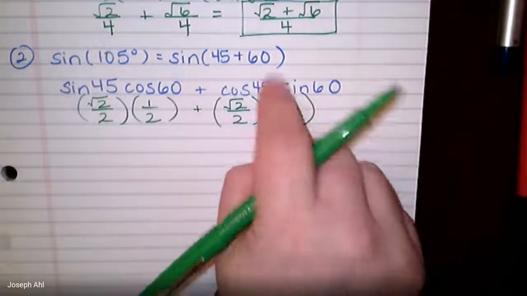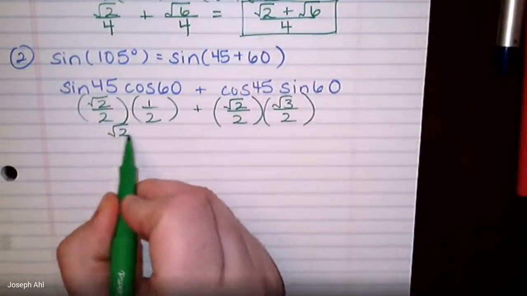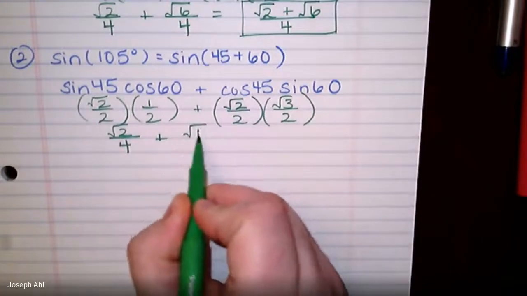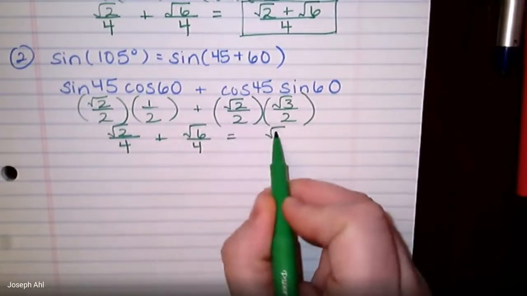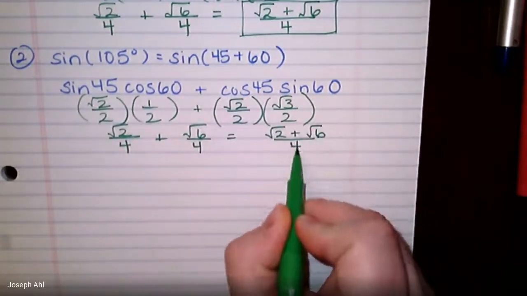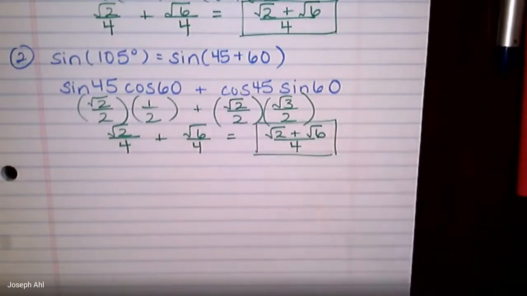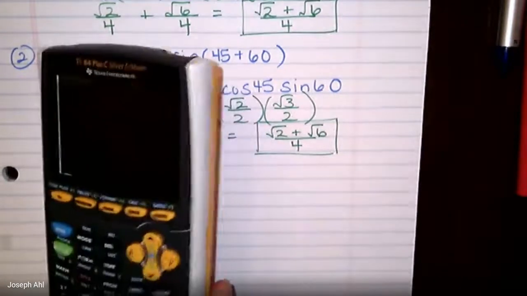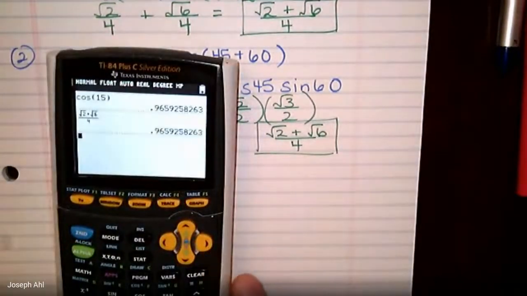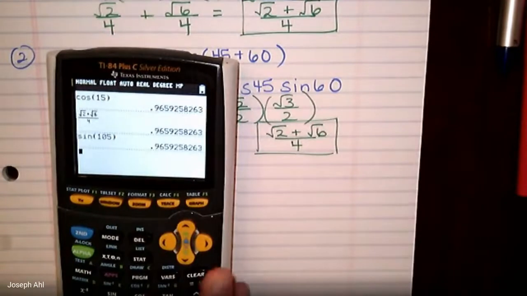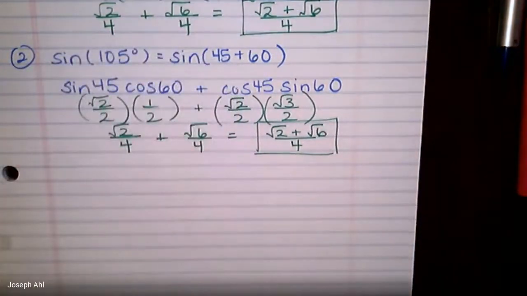And if you're looking at the work from up above and you're like, this kind of sounds familiar, because we're actually going to get the same exact answer. The final answer to this one is also radical 2 plus radical 6 over 4. So apparently sine of 105 has the same exact value as cosine of 15. Don't believe me? Check it on the calc. I actually have those saved from a second ago. Yep, it's 0.9659. Probably has something to do with that whole co-function concept with sine and cosine, but I'll let you guys think about that a little bit further.